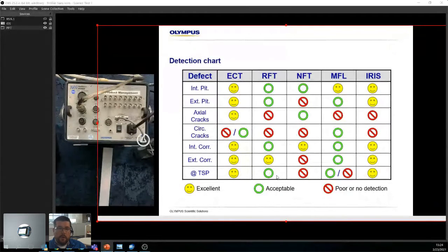is doable. There are some blind spots, but the nice thing about ferromagnetic material and the way that it gets destroyed or corroded is that it's never just a pit. Usually it spreads out. So even if you have something around the support, you should get a signal before, after, and at the support. So it's not too bad. NFT is anything internal. MFL does a pretty good job everywhere except for axial cracks. And then IRIS, once again, pretty good except for axial and circumferential cracks. That's because the cracks are sometimes too thin, right? So the beam just can't penetrate and come back.